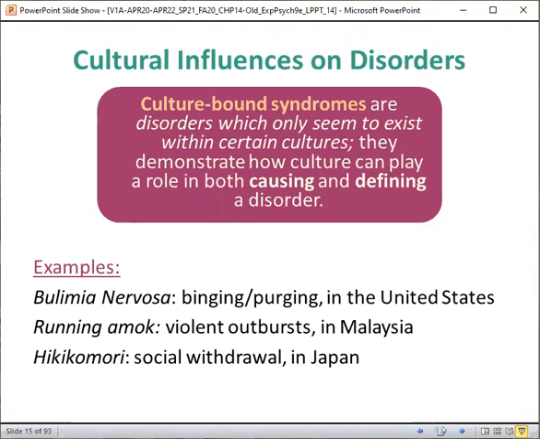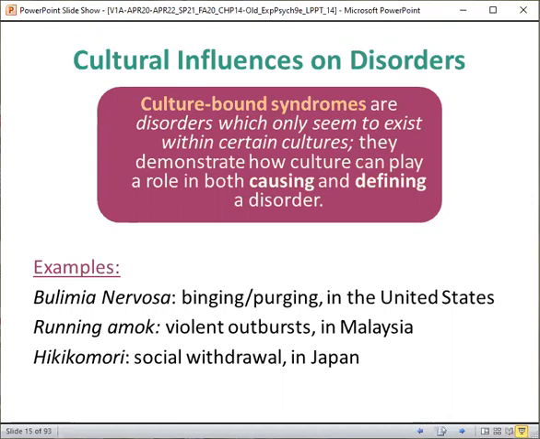Now, we've talked about culture several times in this course already. And at one point, we talked about how culture dictates what the norms are, what the normal types of things are that go on within it. So if it dictates what the norms or the normal types of things going on are, it also dictates what the abnorms, the abnormal types of things, are. So here we see some examples of some disorders which are culturally bound. All right. And we'll talk a little bit more about some of these as we go, at least the first one as we go on.